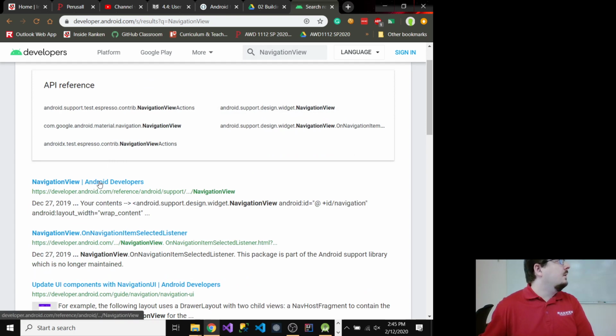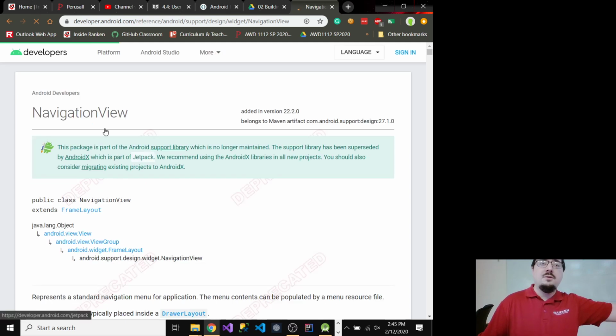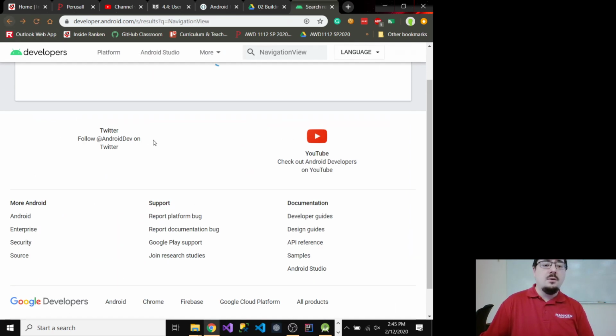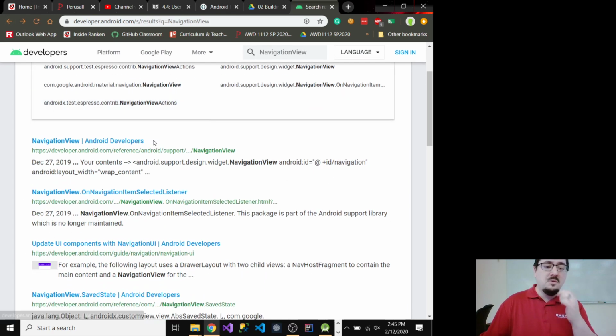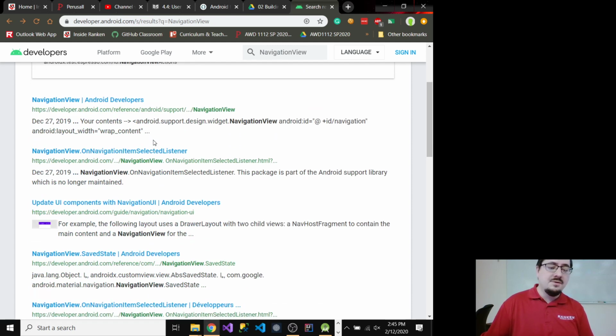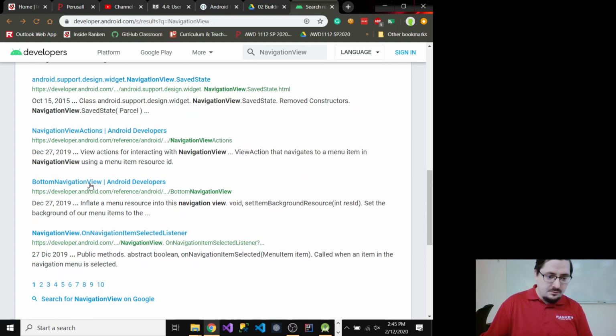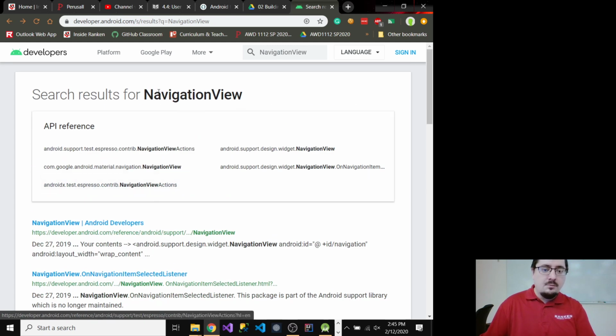Now, if you look here, generally speaking, the first result that comes up is going to be the old support library. You can see the header above here. You can see that it's in Android support, right, design. What you need to look through is just go a little bit further in the search results. Because it generally will be here, I might have to put in Android X to find it.